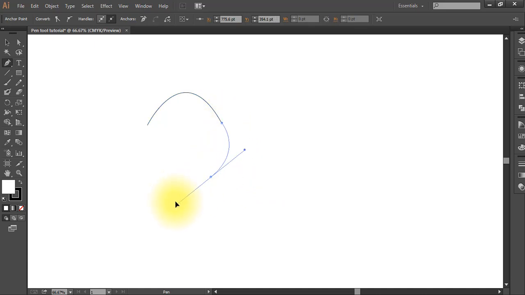Another thing you can do is to hold down the spacebar while dragging. This will make the line detached from its point. You can then place it wherever you want.